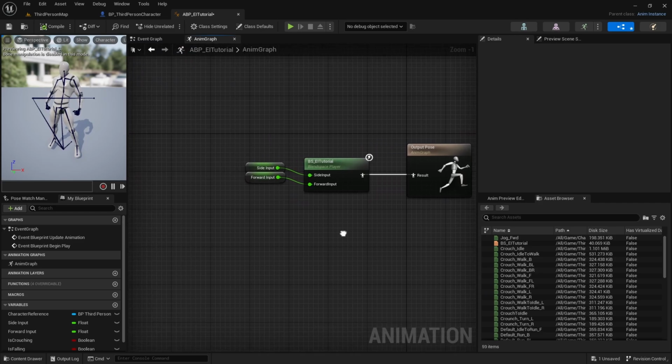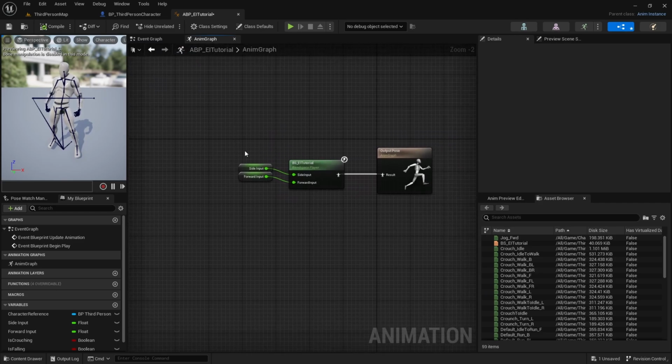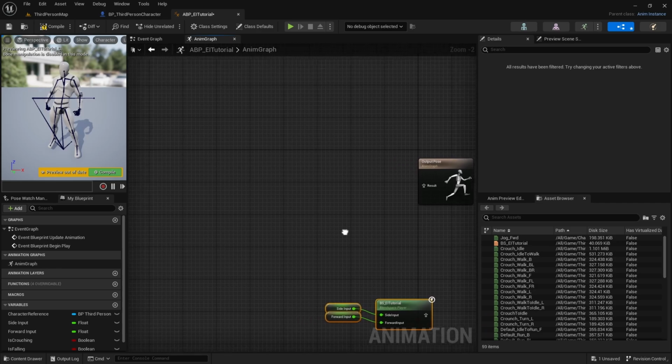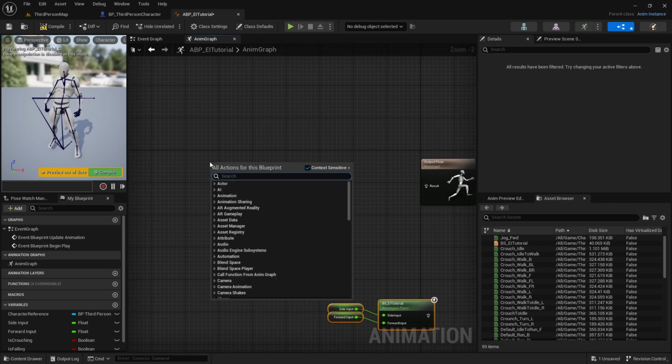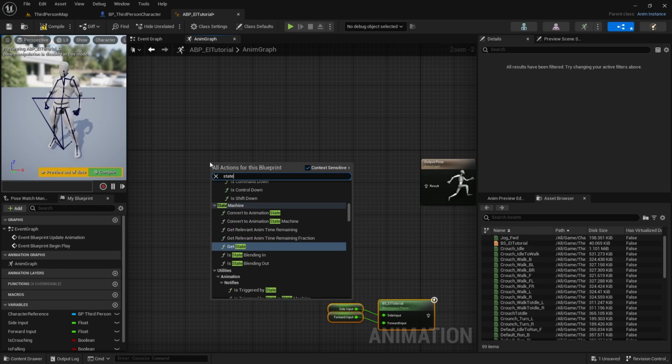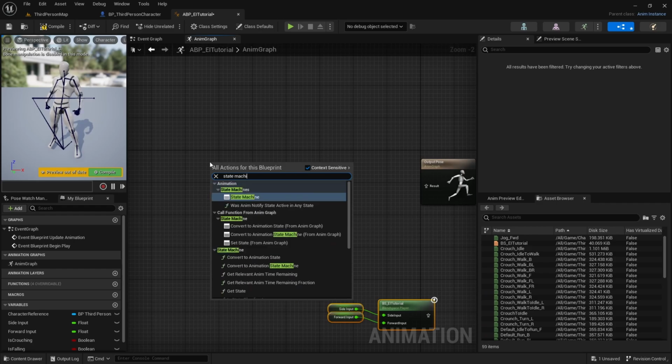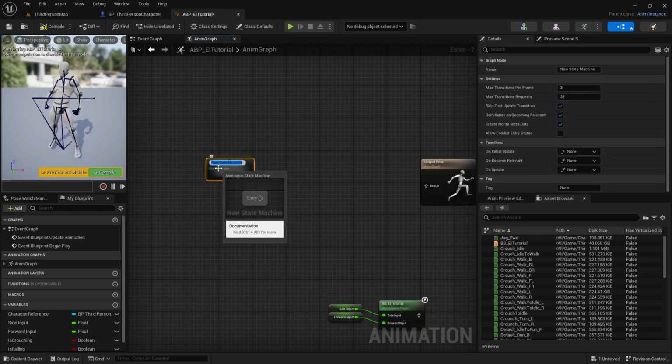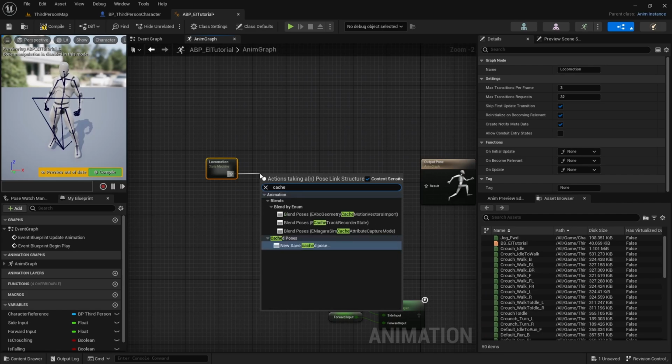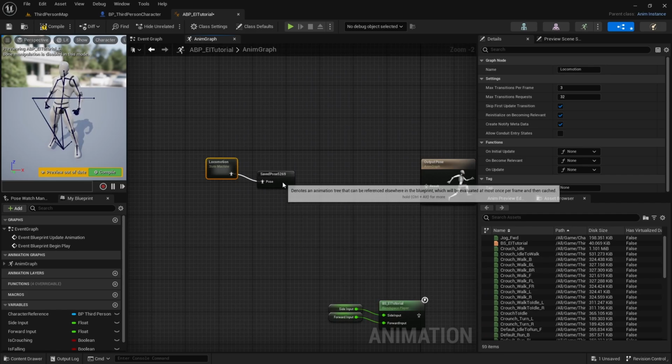And then in our anim graph, we're going to go ahead and get this set up with our state machines. Grab this, Control C, copy that. Let's go ahead and disconnect it, move it out of the way. And state machine. Rename that to Locomotion. Drag off that, type in cache, new save cache pose.